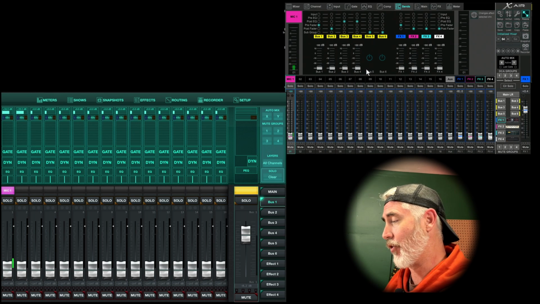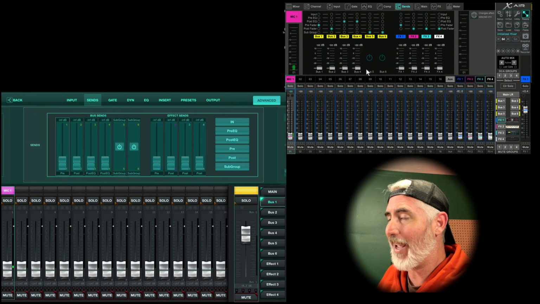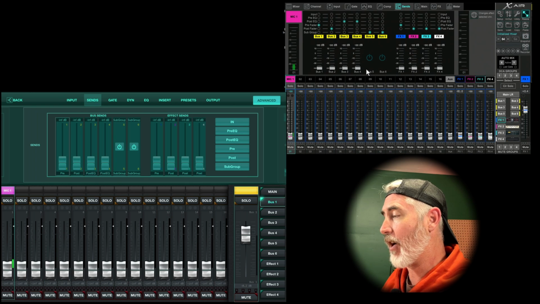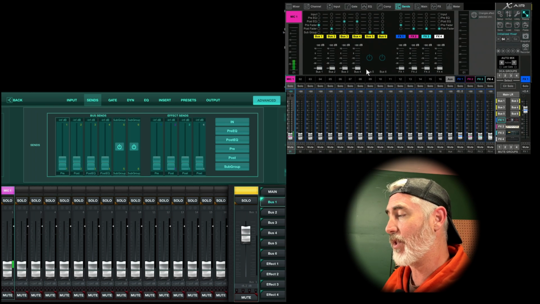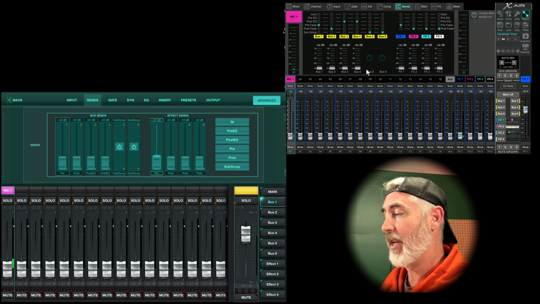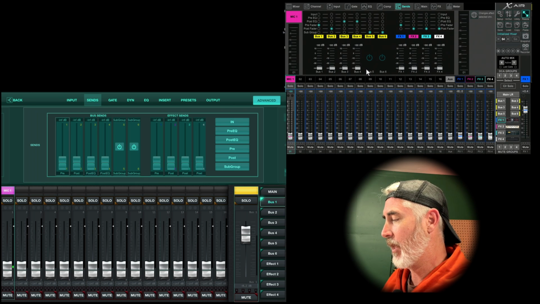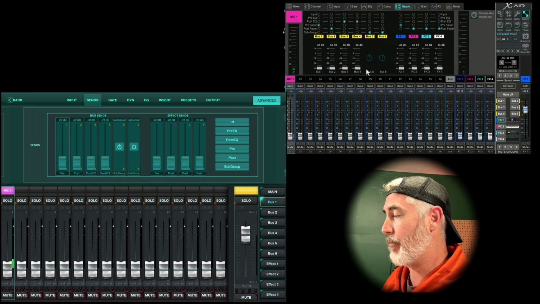The other way to do this on your iPad is to select the channel and then choose the Sends tab. Again, this is the same thing we can do on the desktop software. So now I've got bus sends and effect sends visible. I can choose to send signal to my monitor mix. I can choose to send signal to my effects. This is also where we can change pre and post fader. For example, right now, mic 1 is being sent pre. You can see pre listed beneath this first bus send fader.